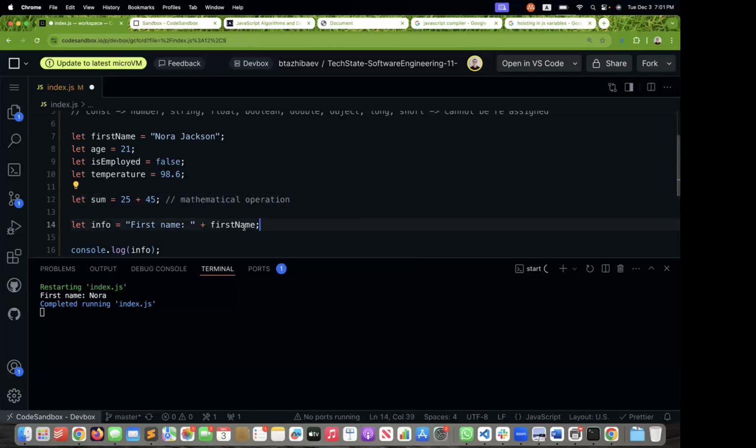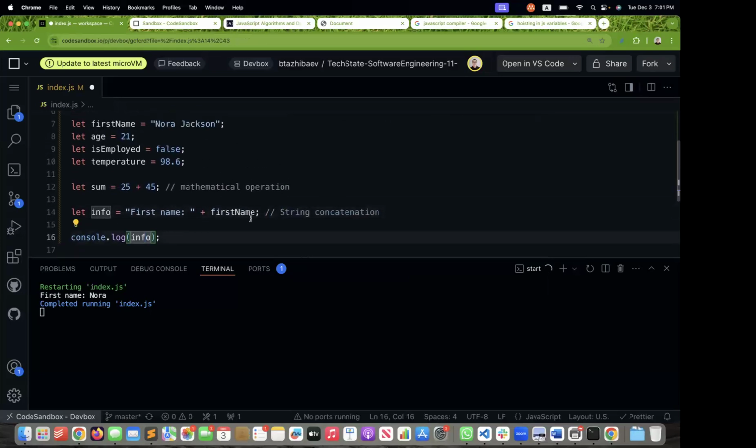But when I'm adding two strings, basically this first part is a string, and this is a variable, but it's also holding a string value. So this is called string concatenation. String concatenation, okay?